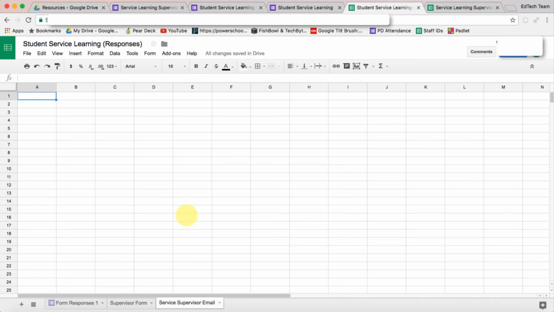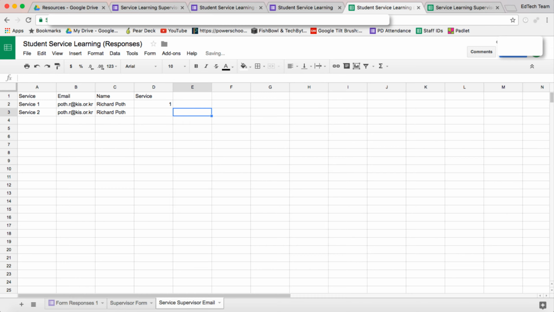Now in here, what we want to do is put the information of the services and the email addresses of those services. Our first column, we're going to say service. Our second column is the email address of the supervisor, and then the name of the supervisor and what service number we're giving this. Okay, so the service in this case would be, we have 2, we've got service 1 and service 2. And for emails, I'm just going to put my email in. My name is Richard Poth, and this is the first service. And then we can do the same for service 2 again.